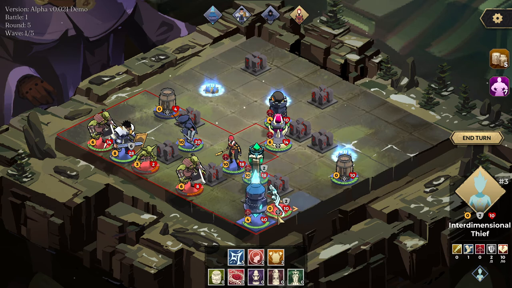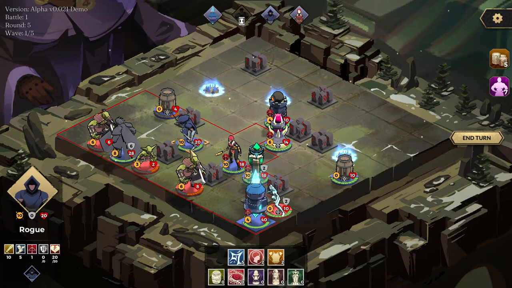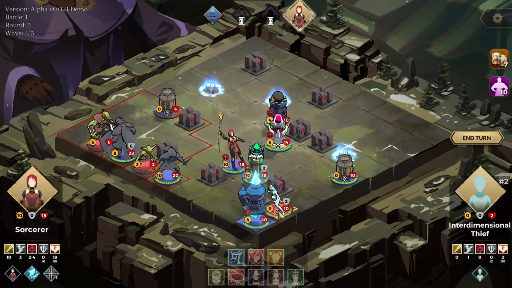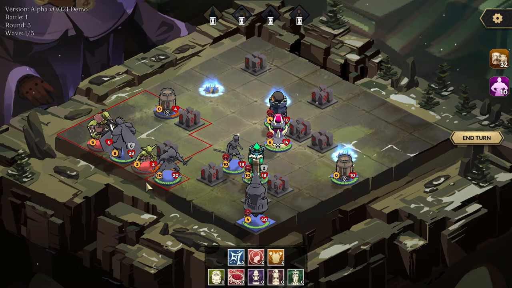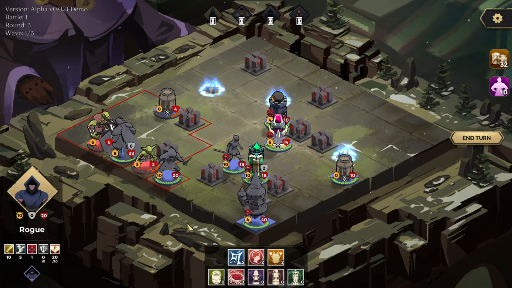Alright, so there's an enemy right here. Interdimensional thief. Doesn't look like they do any damage. They might do something special though. Alright, here's my hero. Bash that guy. Get rid of that person. Let's get the girl. Okay, got rid of that one. So you can see, once you're done with the turn, these guys turn into like stone figures, it seems. Or the color changes.